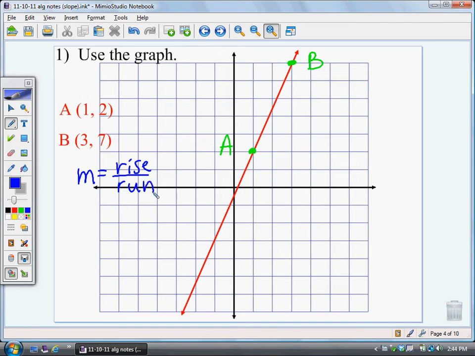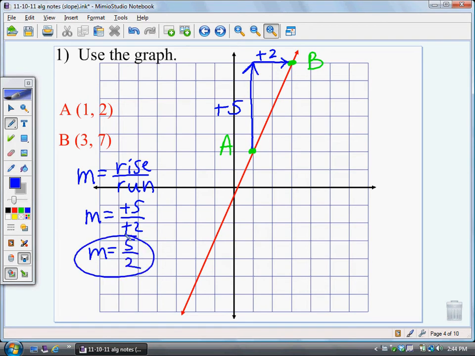And that's what slope is. So we'll start at one point, say A, and rise, which means I'm going to put in a vertical line here. And then from there we'll run across to the point. Okay, the rise is positive 5 and the run is positive 2. And so the slope would be positive 5 over positive 2, which is 5 halves.